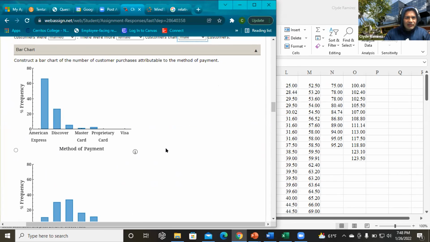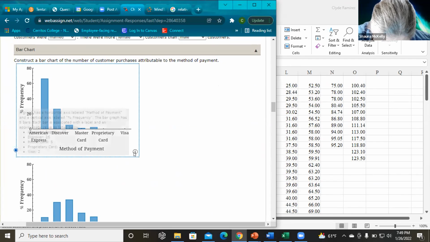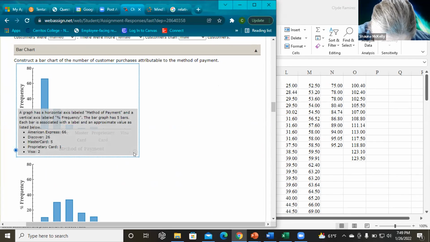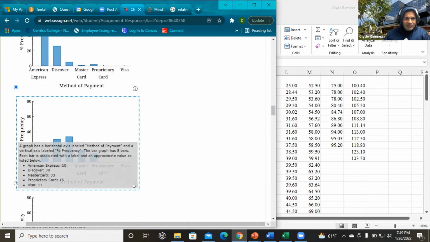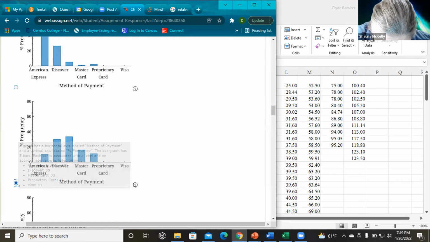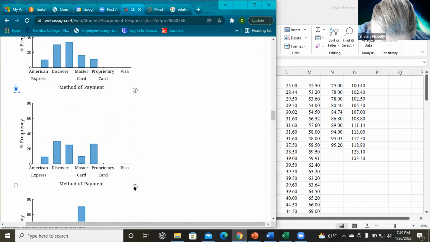That would be like if it was proprietary, 70%. Okay, click on the I. The I right here, click on it. And it'll show you what you. Oh, okay. So that's not it. And click on the one that matches your.